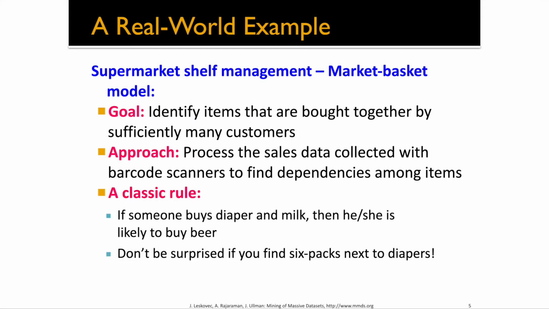The classic rule that people have known or talked about, sort of apocryphal, is that people who buy diapers and milk oftentimes also buy beer. And this is a rule that you can essentially mine from the sets of receipts that your supermarket collects over long periods of time. As a result, this provides input for decision making, figuring out that if we put beer next to diapers, we should see a higher likelihood of our beer sales going up because these two objects are generally purchased together.